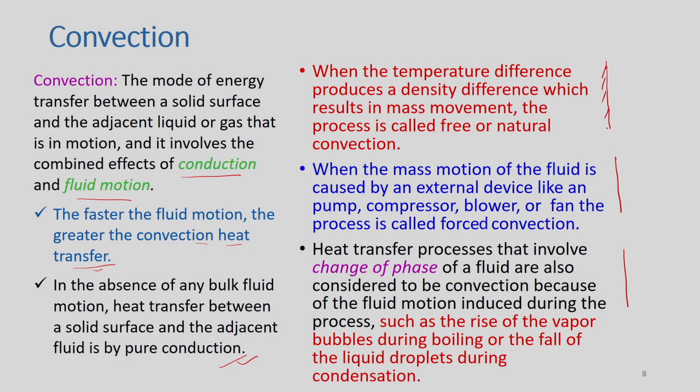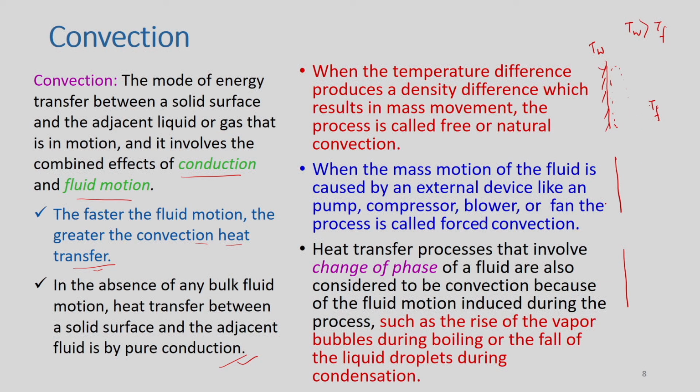So, this may be a wall, an isothermal condition, and we have fluid at Tf. Then Tw is greater than Tf, and these are fluids. Since the temperature of this wall is more than the fluid, due to the buoyant effect, this fluid will move along this wall. So, this way it will move.